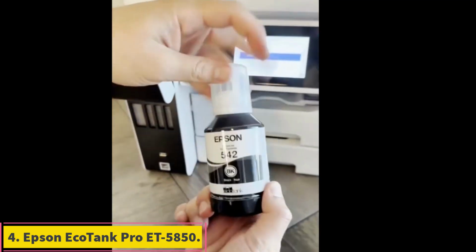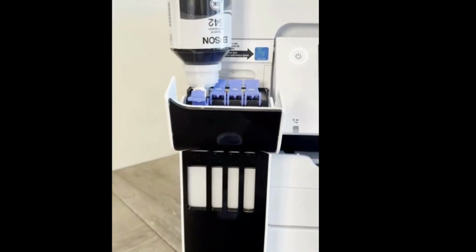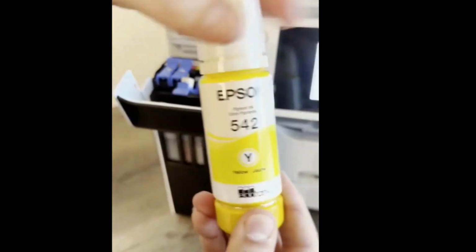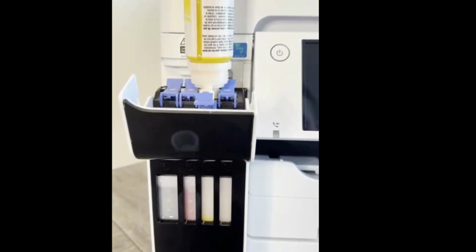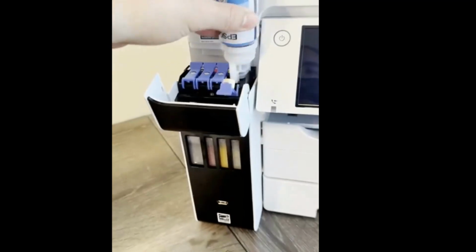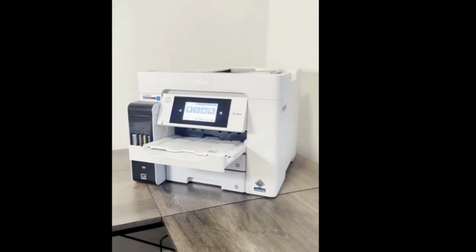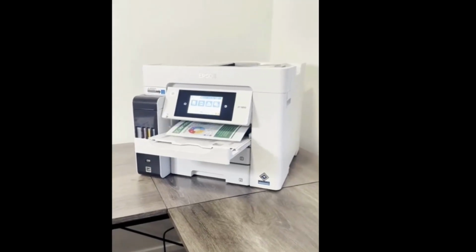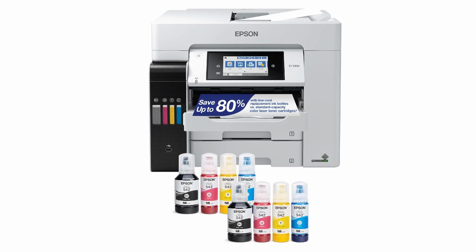Number 4. Epson EcoTank Pro ET5850. Epson's EcoTank Pro ET5850 no longer comes with the 2 years supply of free ink it was introduced with, but it's still a great deal for high-volume office printing. This all-in-one boasts a 50-page ADF with single-pass auto-duplexing, an ample 550-sheet paper capacity, and near-typeset quality output for text, and impressive graphics, too. It's as fast as any of its inkjet and several of its laser competitors, and it'll cost you only about 2 cents per page for both monochrome output and, more impressively, color.